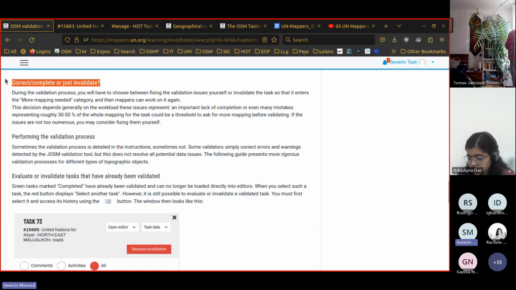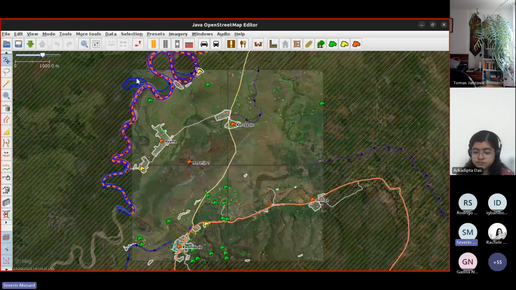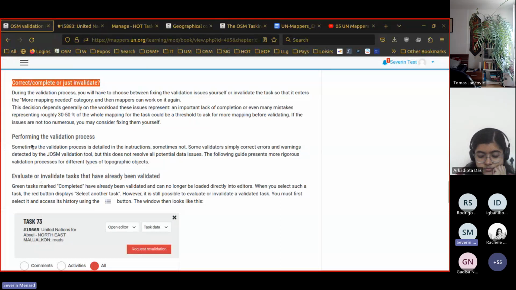This step here, I just showed for the internal process in the Tasking Manager, but regarding a validation process using it in JOSM, when you download that, the question you have to ask yourself is: do you correct, do you complete, or do you just invalidate?